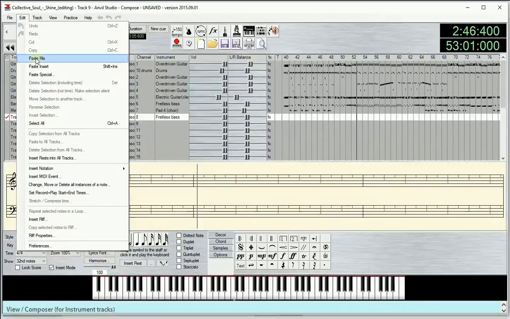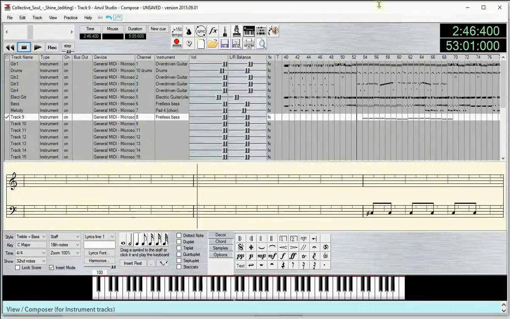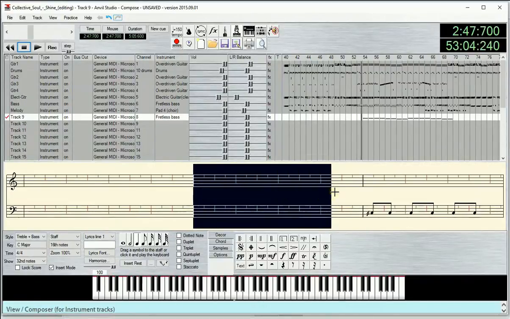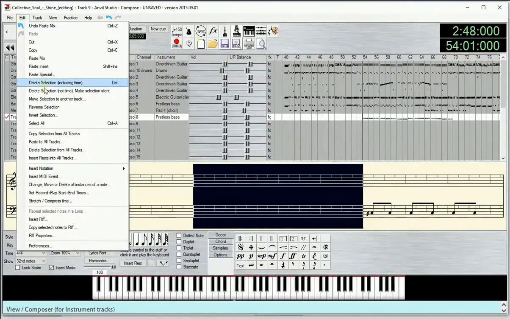Edit, paste mix for now. And it didn't put it where I wanted it. You can either undo it and then try to redo it and hope it works, or we can do something like this. Edit, delete selection but not the time.